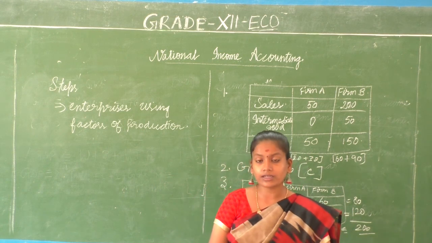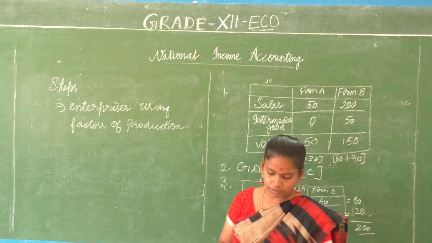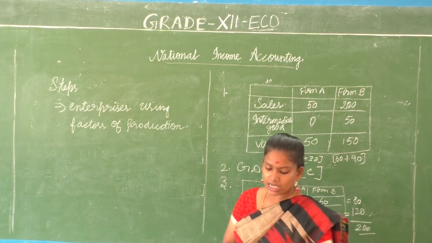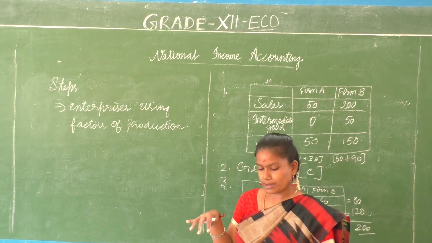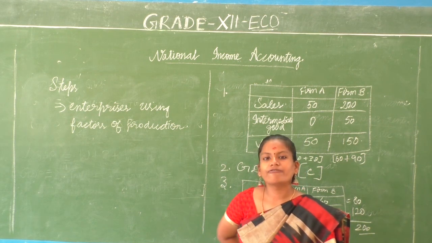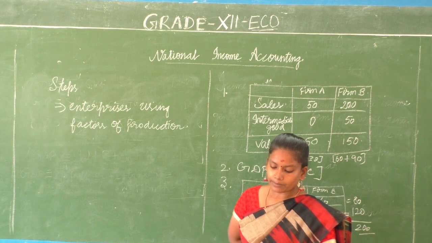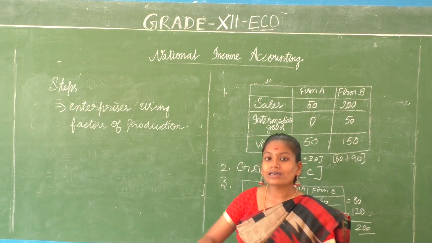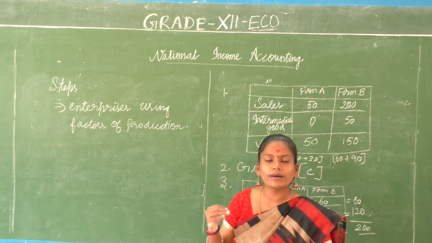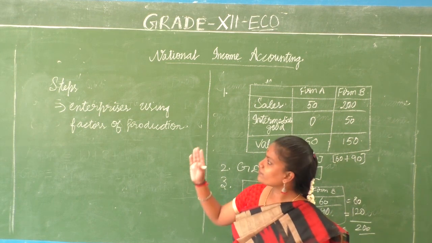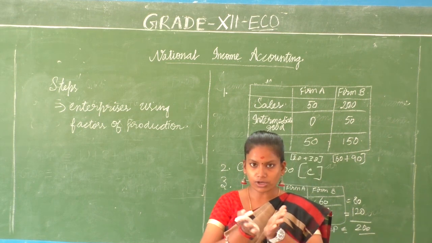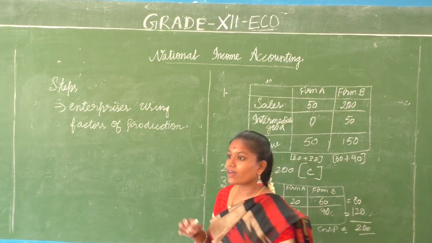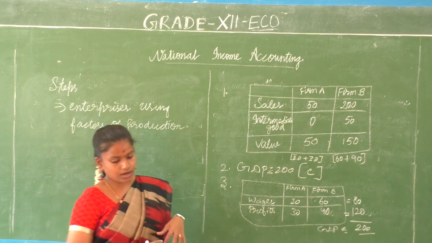Then you have to classify factor payments into various categories. Then you have to estimate the amount of factor payments. Then you have to sum up all factor payments, and finally estimate net factor income by subtracting or adding income from abroad. What is the income that you are getting from abroad? Plus from the domestic firm, the abroad and domestic firm you have to add so that you find the total income.